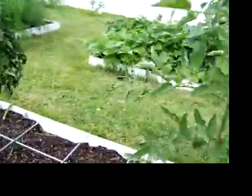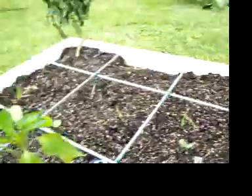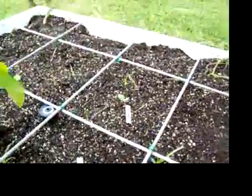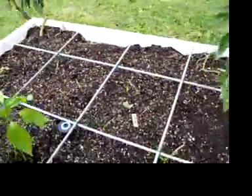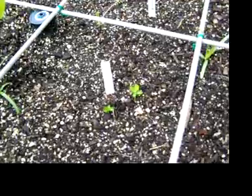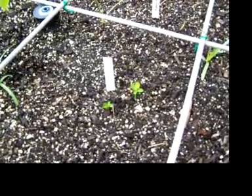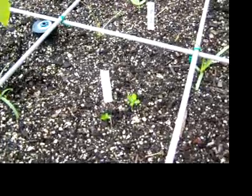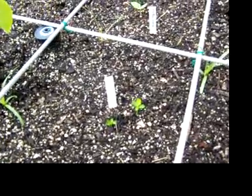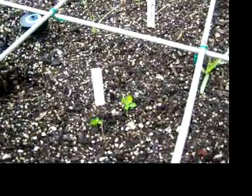And over here, I started another watermelon from seed, and I'm just going to let it run all through this tomato bed. And I'm trying to start a couple of key lime trees there. I had a key lime, and I pulled out some seeds and threw them in the ground just to see if they'd come up, and it looks like they've sprouted. So I'm real happy about that. I hope those are key limes and not a weed. I haven't seen a weed like that anywhere, so that looks like it would be key lime.